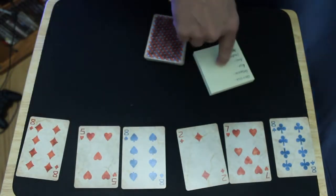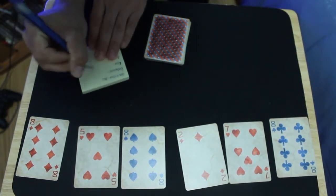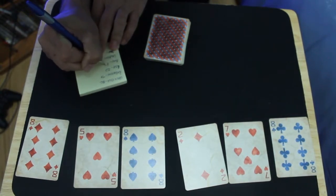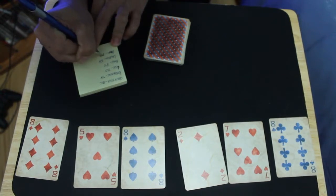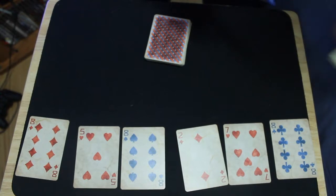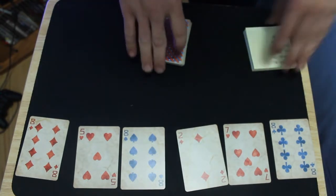And I'm just going to jot them all down so that I don't forget what they are, because that's a lot of cards to remember. So 8 of clubs for Christina, 7 of hearts, 2 of diamonds, 8 of spades, 5 of hearts, 8 of diamonds. We'll put this aside for a second. Get rid of the pen.